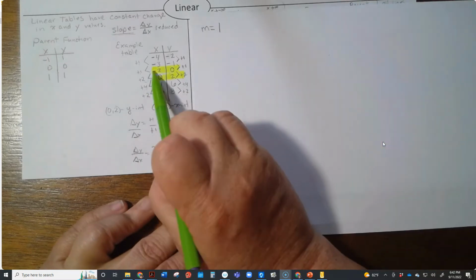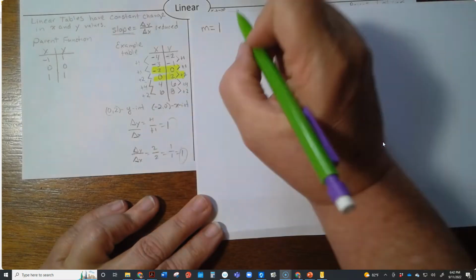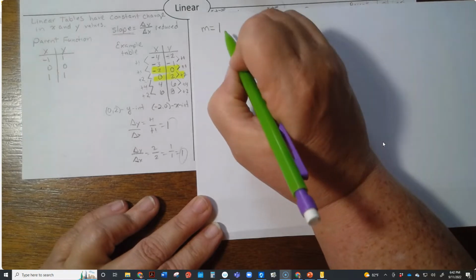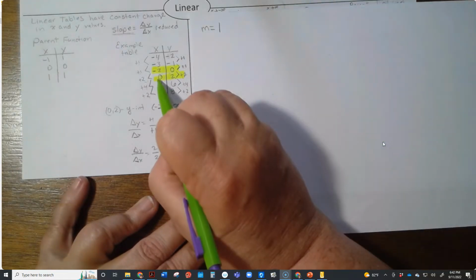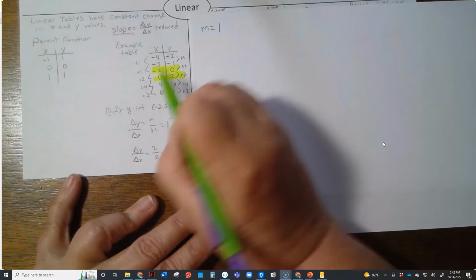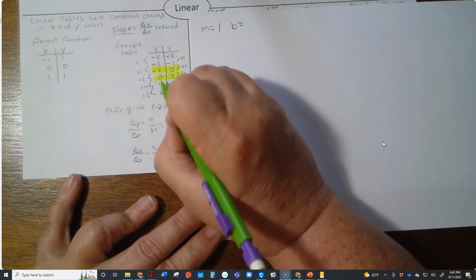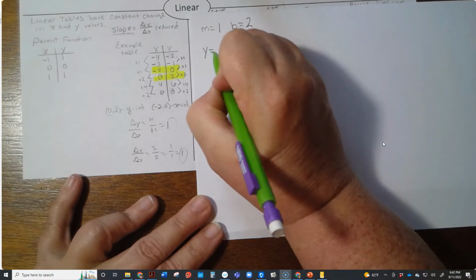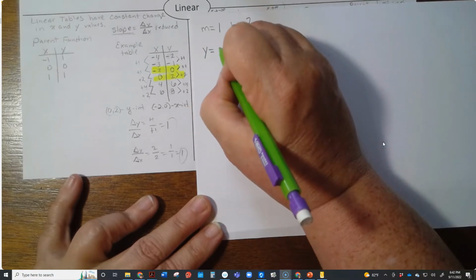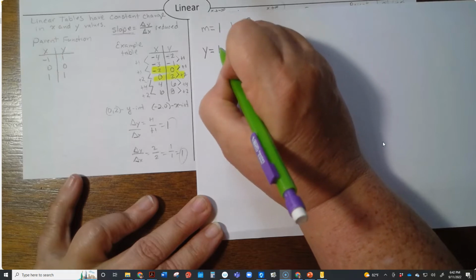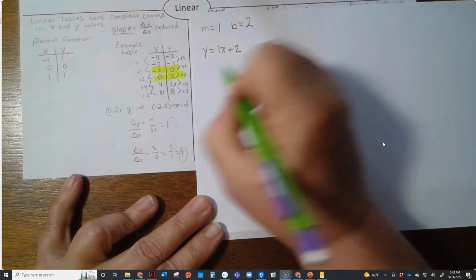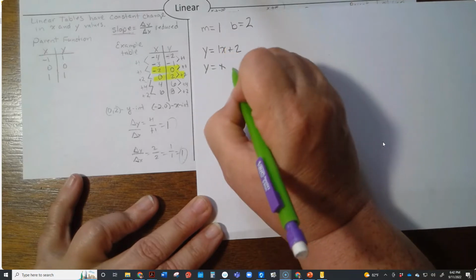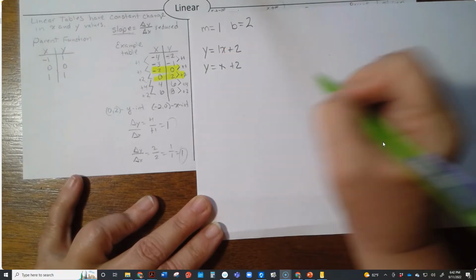And then, of course, we talked about, we know if we want to write an equation in slope-intercept form, we need a slope and we need a y-intercept. A y-intercept is the one that has a 0 for an x value. So we can see on the table right here that the y-intercept is 2. And then writing an equation y equals m1x plus 2, which is just the same thing as saying y equals x plus 2. That's in slope-intercept form.